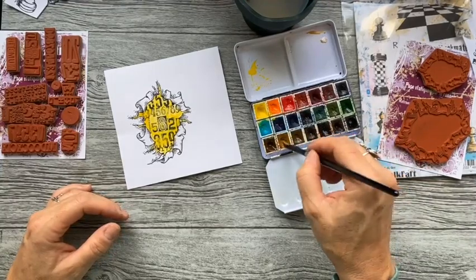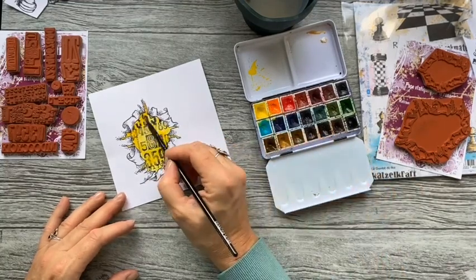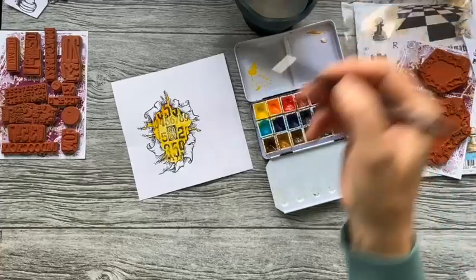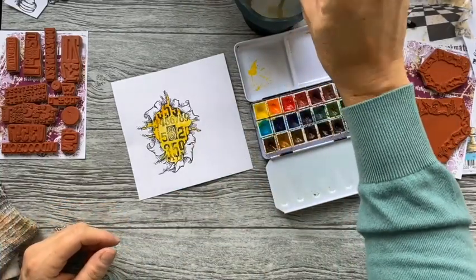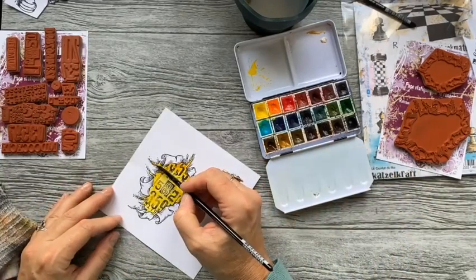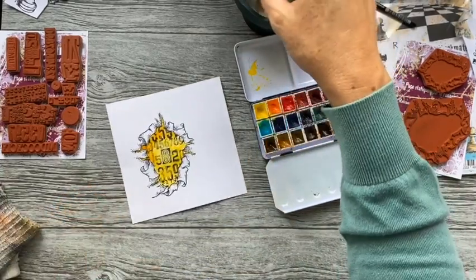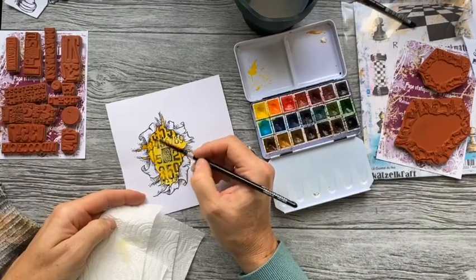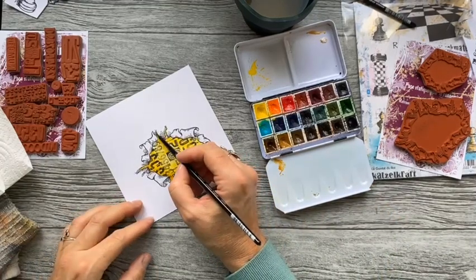Right, so I'm going to use a darker yellow. Just on the edges. Okay, I'm going to change brush. It's not what I need for this. Better with this one. Merci, Béatrice. Qu'est-ce que je fais sans toi? Et vice versa, hein? Just adding darker yellow. Or it's an ochre really, it's not a yellow at this point.